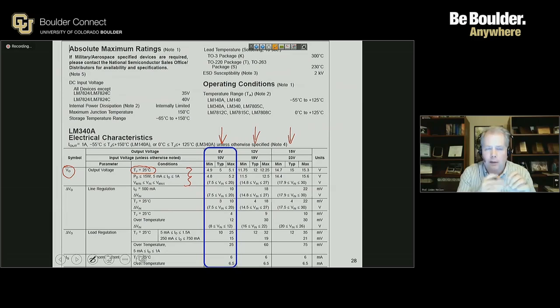Inside the package, the TO220 package that this part comes in, inside that package is a piece of silicon. And what we're talking about is the junction in that silicon and the temperature that that silicon is operating at. And T sub J at 25 degrees C is a very modest temperature. That's room temperature. That's not really exercising this chip. But what they're saying is if you are basically drawing almost no current from this chip, it's operating at room temperature, then its typical output voltage will be 5 volts, but it's still within spec if it's as low as 4.9 volts or as high as 5.1 volts. Those are all acceptable from the device manufacturer's standpoint.